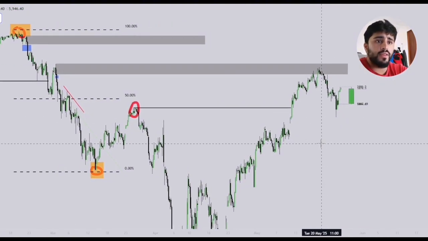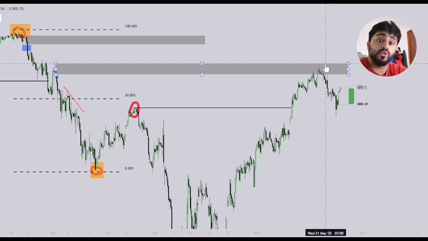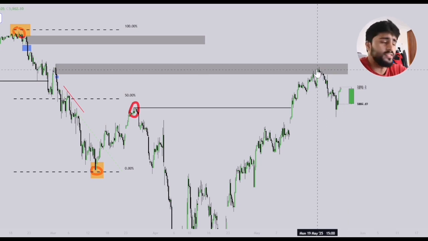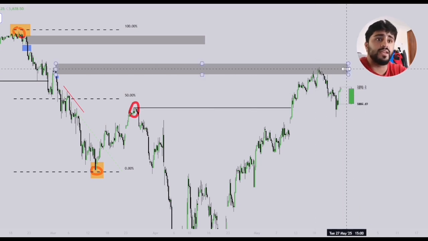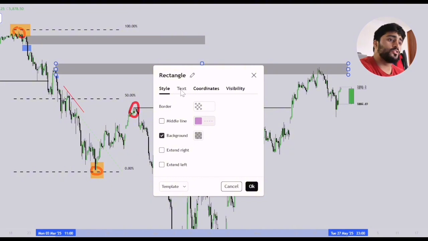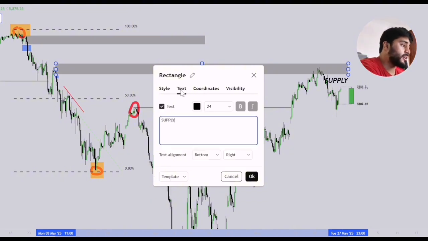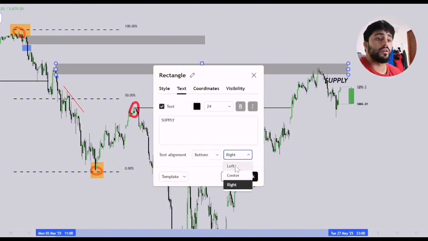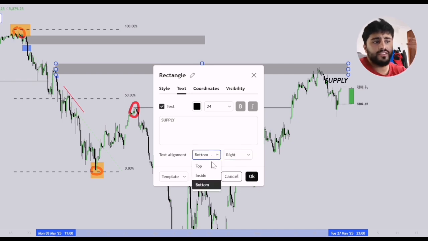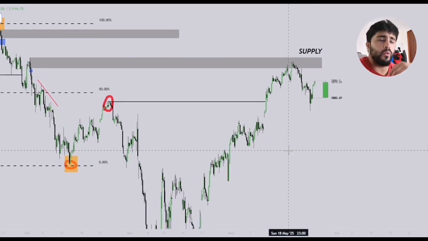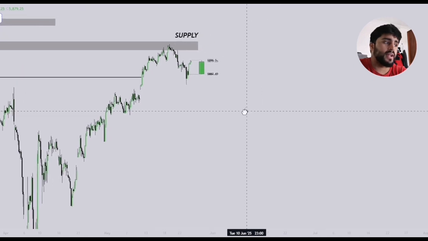So for those who are wondering why the S&P 500 or the ES, right? ES S&P 500 in the New York session gave us those sells, this is the exact reason why, right? This is a POI, this is a supply area. And so when you come into a higher time frame supply area, you really want to be mindful that the market could reverse. And that's exactly what's happened. So when you look at a supply area like this, you want to think, okay, where are we in price? When you want to form a higher time frame bias, you always want to ask yourself, where are we in price, right? So let's kind of answer that question with a schematic over here, right?